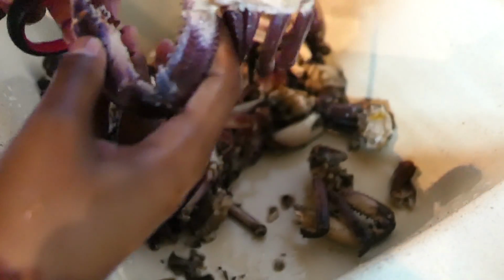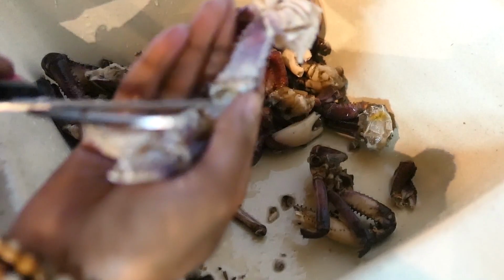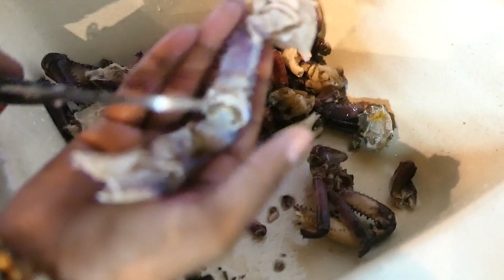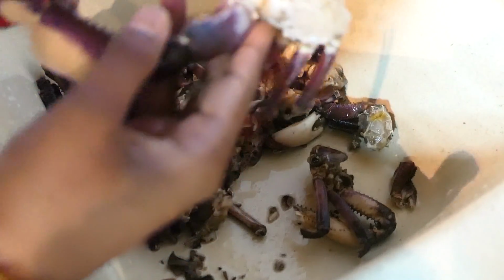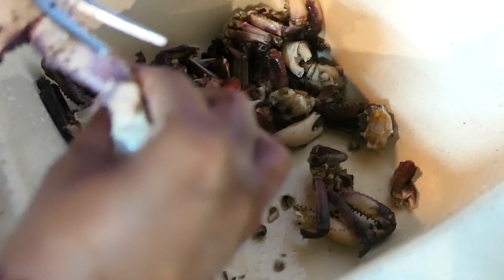Another thing you can do, if you have children eating and you don't want them to get cut, is just take your scissors and cut off these sharp protrusions here. And you can even take your knife and do that.